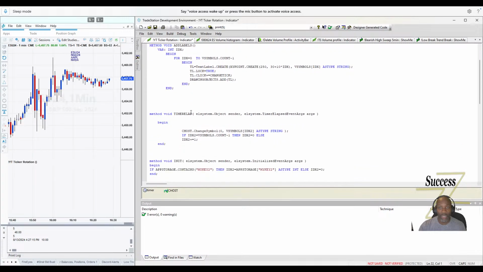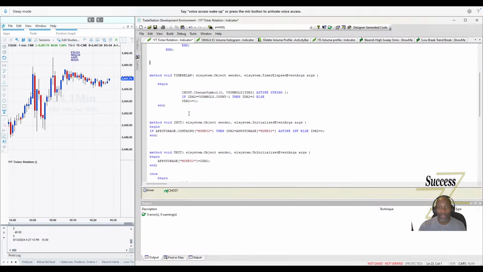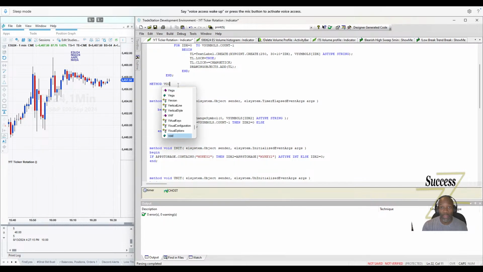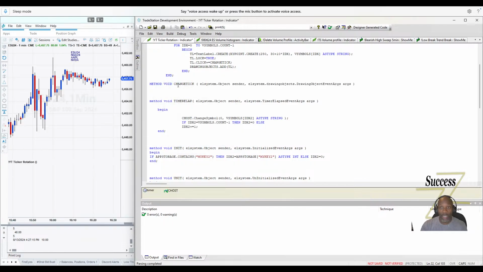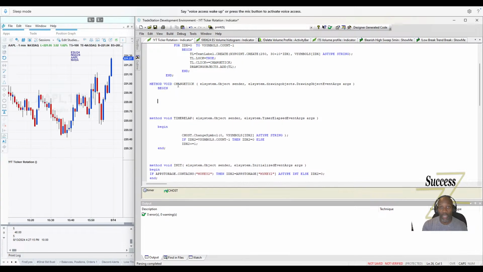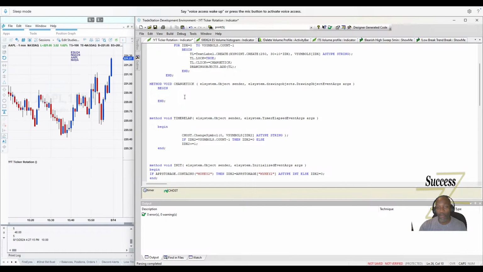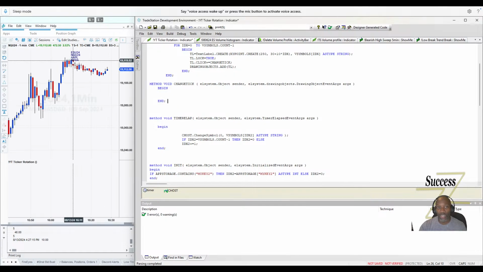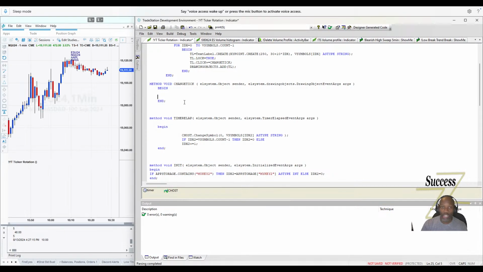All right, so that we start our, I forget what we called it. I think we called it change tick. All right, so we do a new method void change tick, and then that, and then begin, and then end. And then what do we want to happen when we click on either one of those? We want it to actually take the string of the ticker name and then do a change symbol to that.